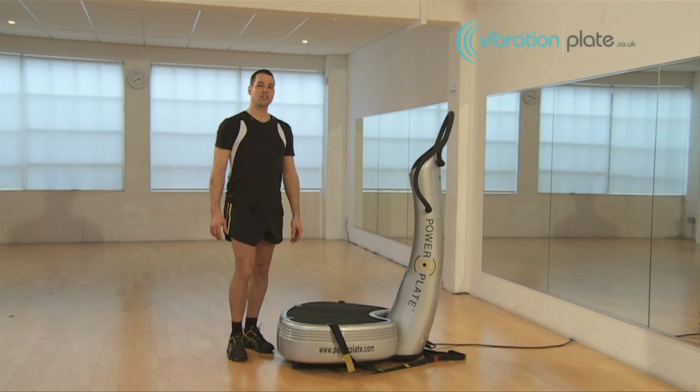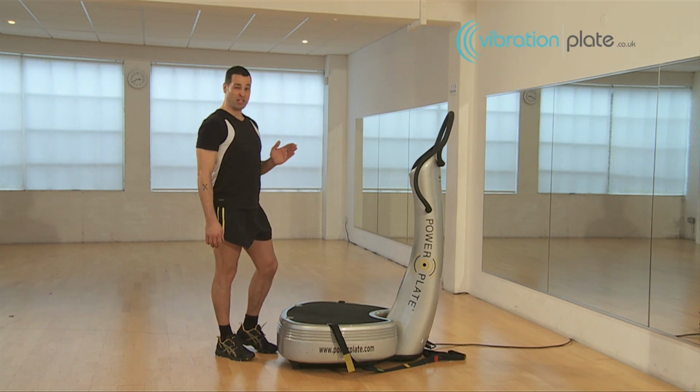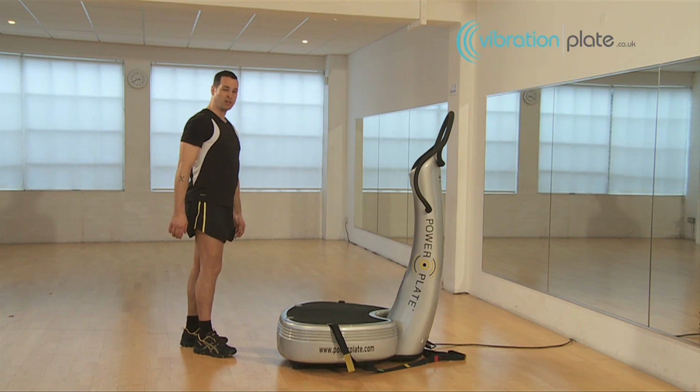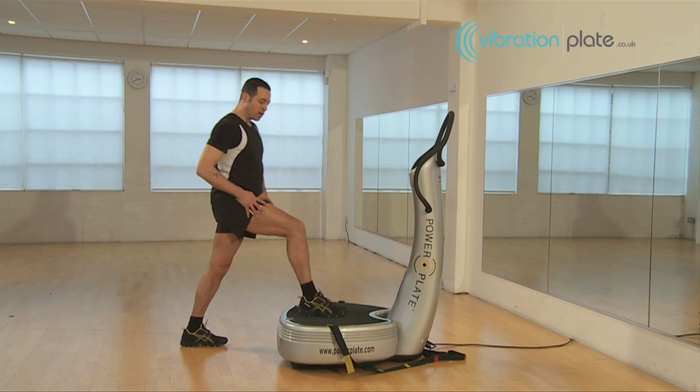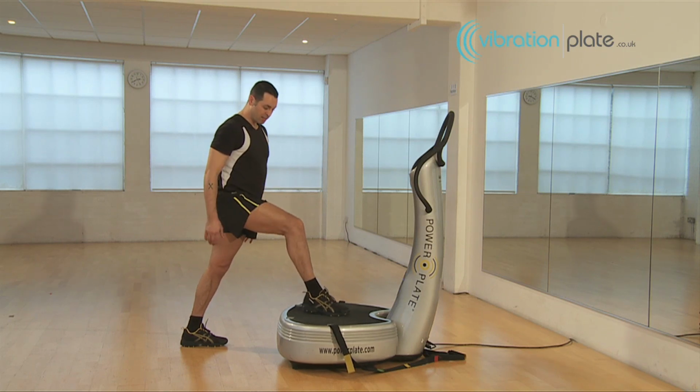Okay, next exercise we're going to do, call them leg lifts, high knees, different names for it. Basically, it's a single leg hip flexion. Okay, it's a bit like running on the step. We're going to plant our right leg on the power plate right into the middle of it.